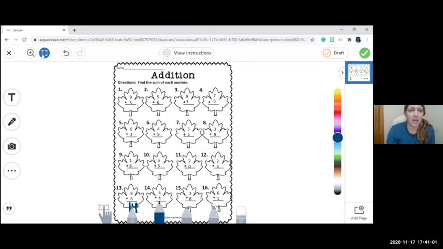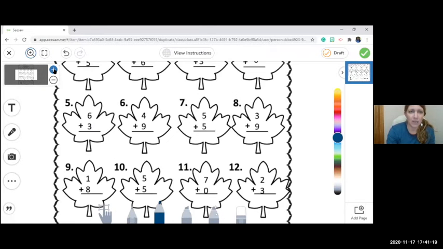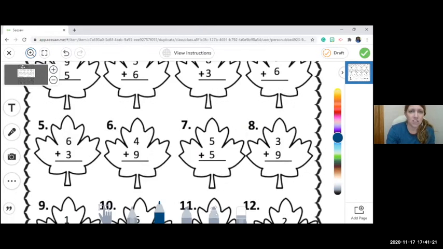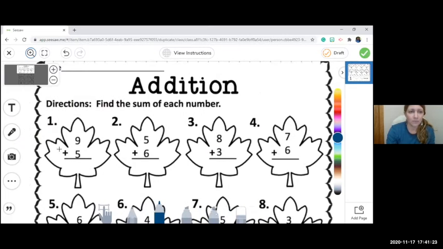Another really good thing to do to help with that is using this zoom feature. Also just for writing, a lot of tiny boxes your child might be asked to write into. If you click on this magnifying glass, this will pop up, and we click the plus and we zoom in. So you can see I can keep going in and just get that first row. And then I can come along here and I can put in my answers.